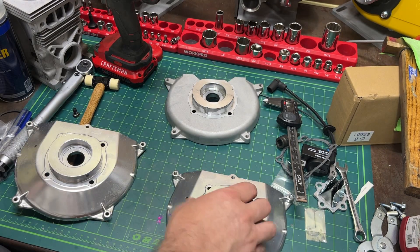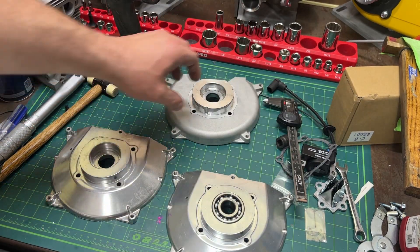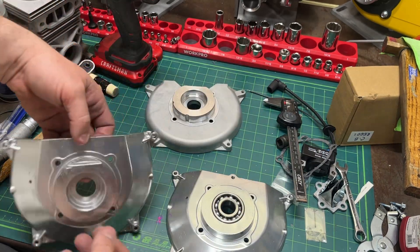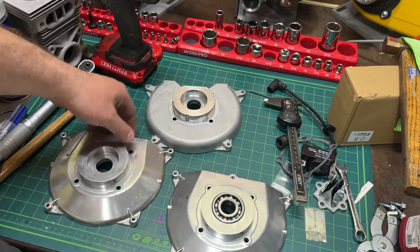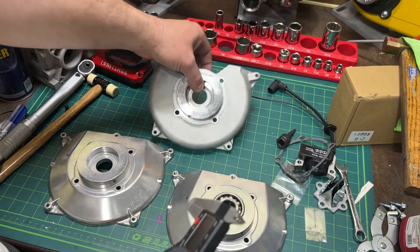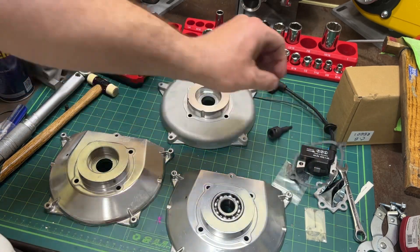I was putting a vintage support plate in there — I need that for a specific intake — and it was hitting right here. The piston was coming down and hitting right here, so I couldn't get all the way around bottom dead center. I've only seen this one other time with John Gilman; he had an engine where he was bottoming out right there. There are a couple of things you can do.